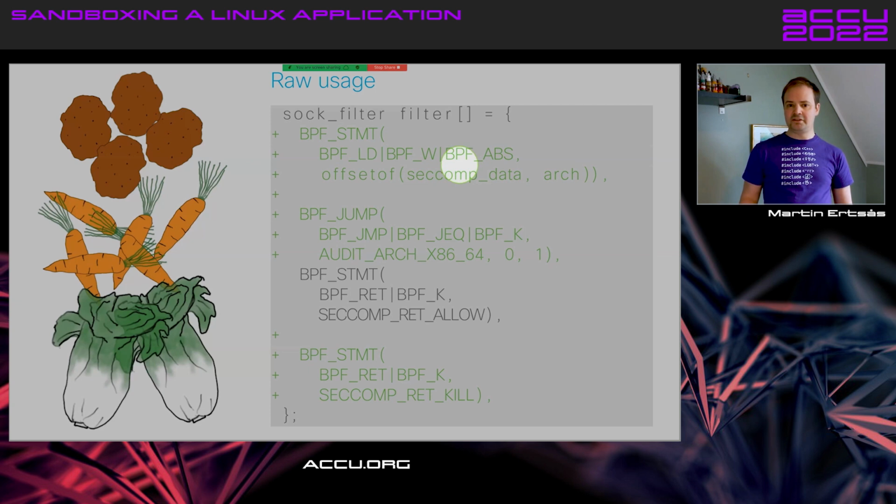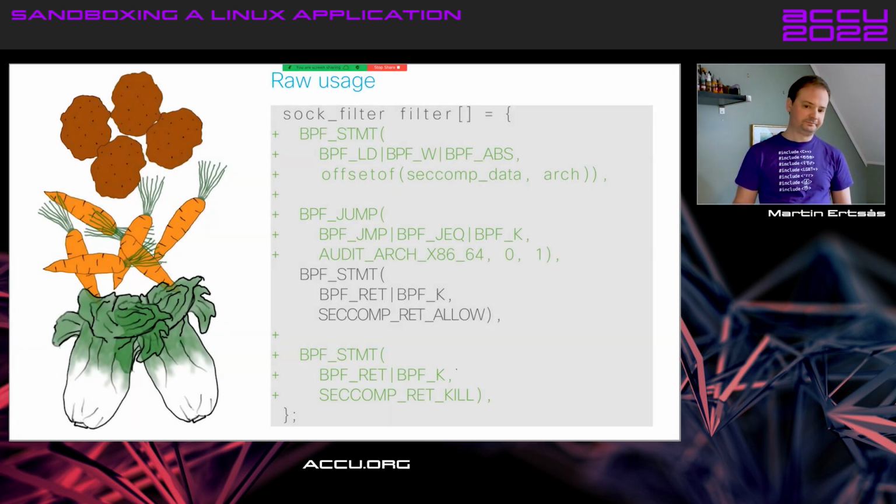Then, when this is in the register, you have a jump. And you say, I jump if equal, whatever is in the register is equal to ARCH_X86_64. If it is equal, I jump 0. Basically, I just go to the next statement, which is our SECCOMP_RET_ALLOW. And if not, I jump 1, jumping over to SECCOMP_RET_KILL, which will kill your program.